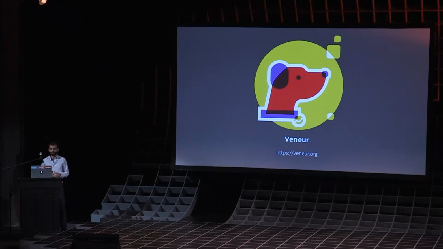So some of the stuff that I'm going to talk about today already exists in our open source tool called Veneur. Veneur is our take on an intelligent metrics pipeline. But some of it, that's what we'd like Veneur to become. And that's the exciting part. That's what you can help us out with.